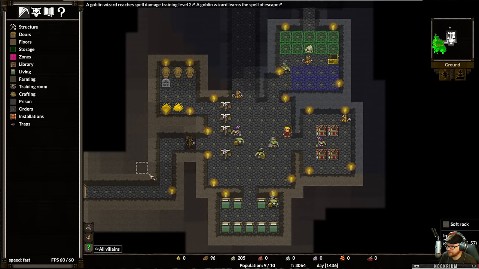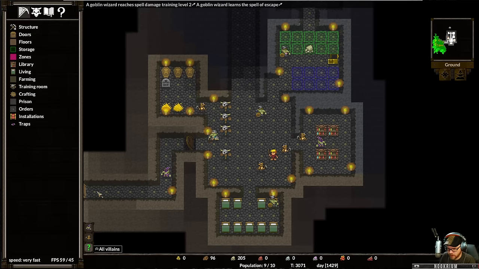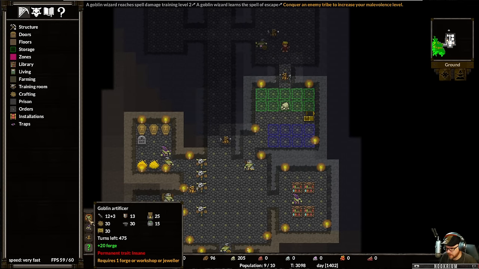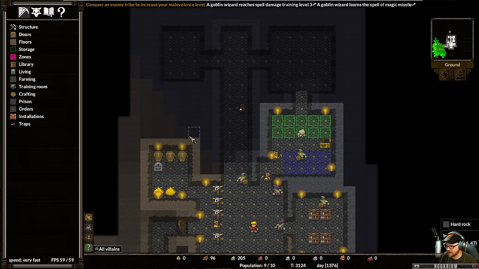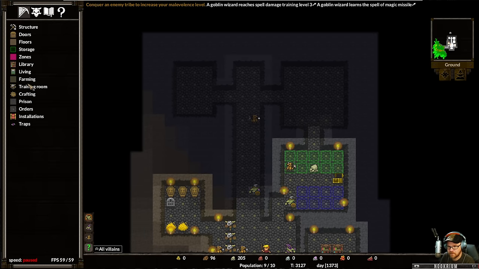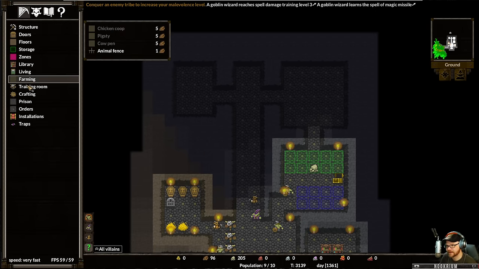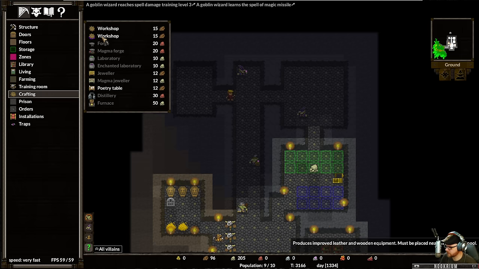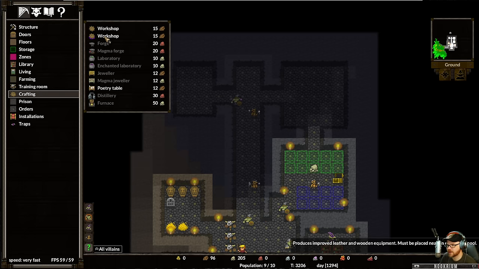Spell of escape. Okay, we'll let them kind of get the work done. Get that going. The problem is with +24 insane. If we could lock him into his room, perfect. But in order to get there, it's gonna be a problem. So yeah, it's not gonna happen. I need to get a workshop. What's the difference? Leather and equipment. This is Bruce's improved leather and wooden equipment, placed near an enchanted pool.